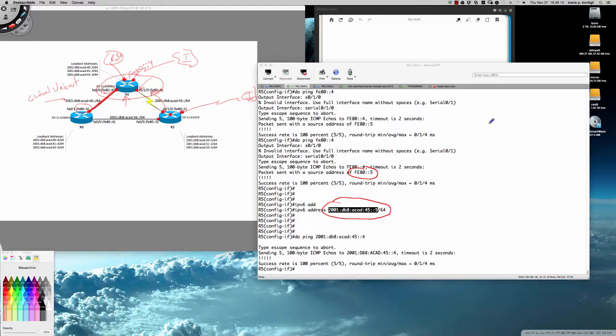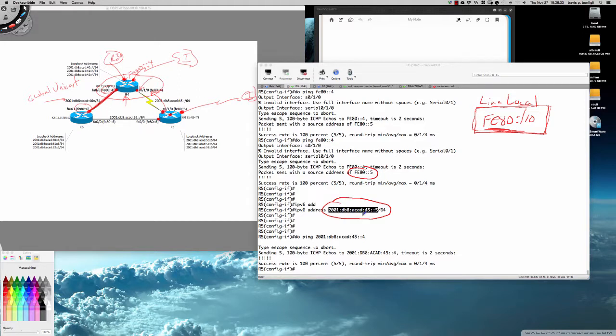The range would be in the FE80::/10 prefix length of 10. So this is where my link local addresses will reside. So FE80 is what we're using here. So this is a global Unicast address.